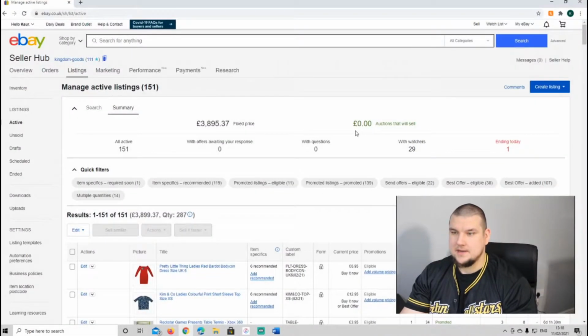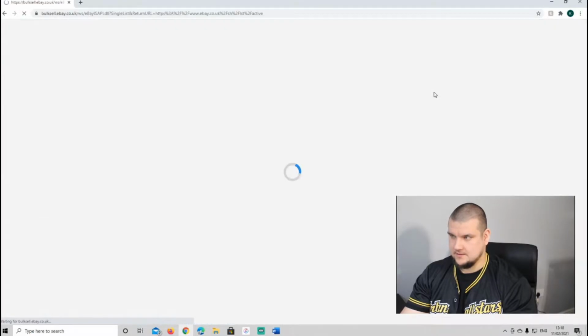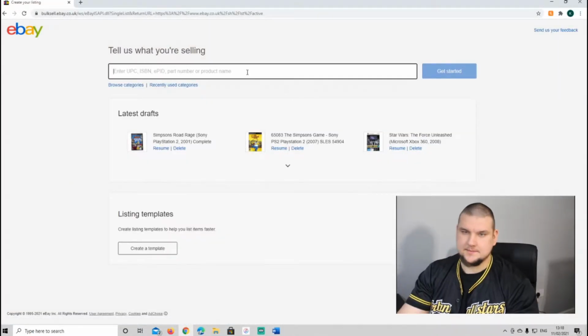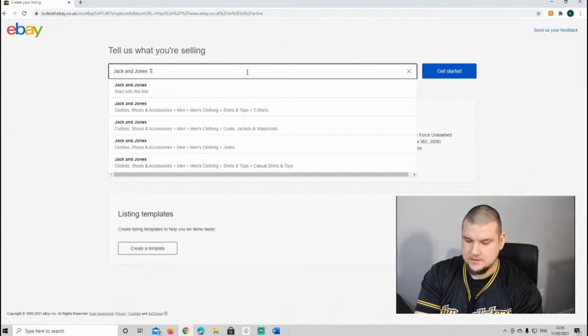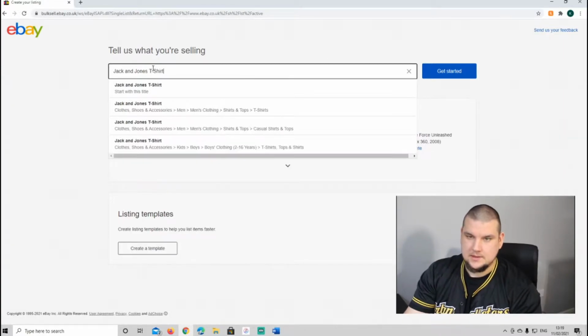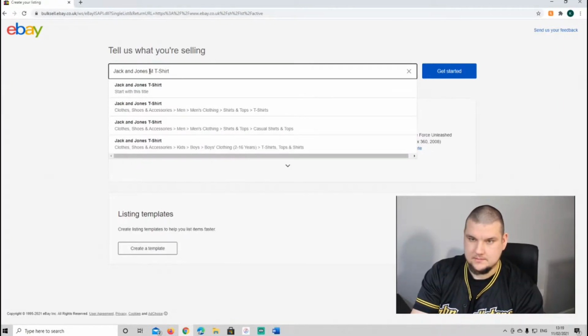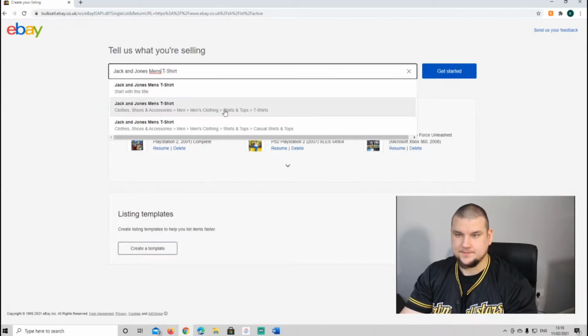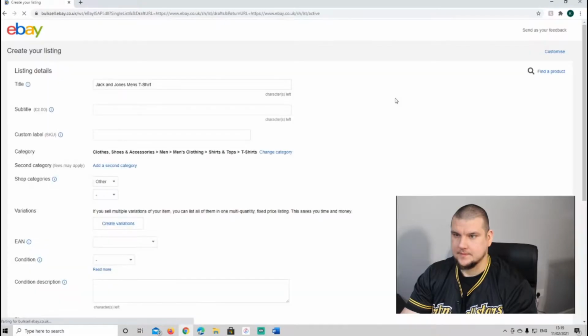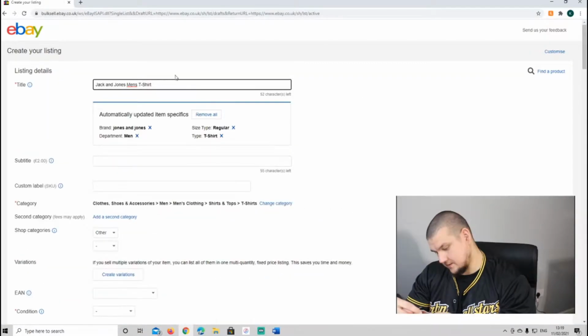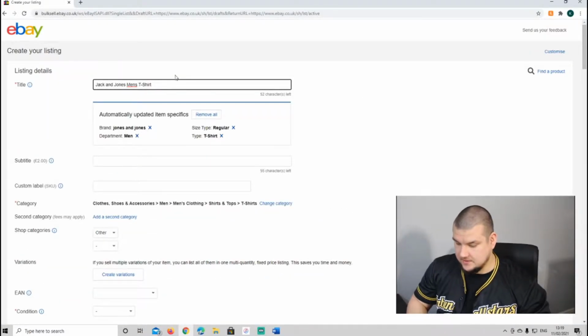We're popping over to eBay, create listing again. Jack and Jones t-shirt. I'm going to put men's t-shirt, top, some t-shirts. I think we're not going to put it in, nobody will search it anyway.